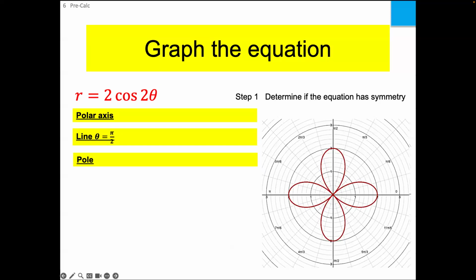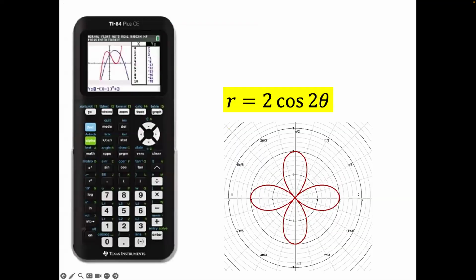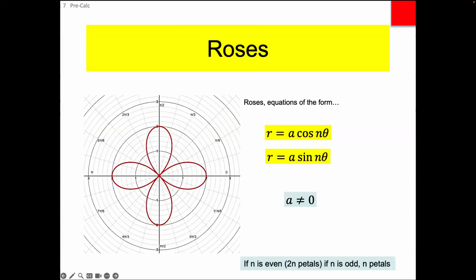They call this a rose. Does that look like a rose to you? No. That's a bad one. The snail one, okay, I can kind of see what they get. That doesn't look like a rose to me. It looks like a 4-leaf clover, right? But it doesn't look like a rose. All right, write this down.